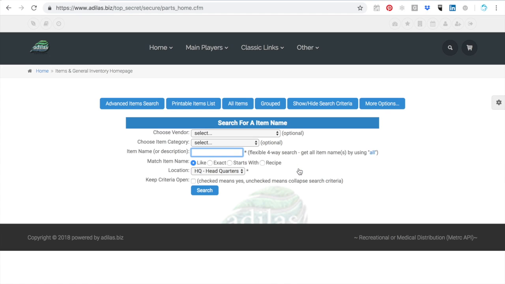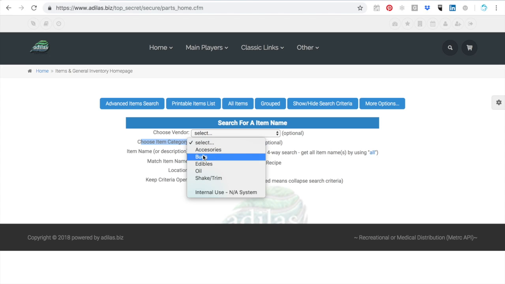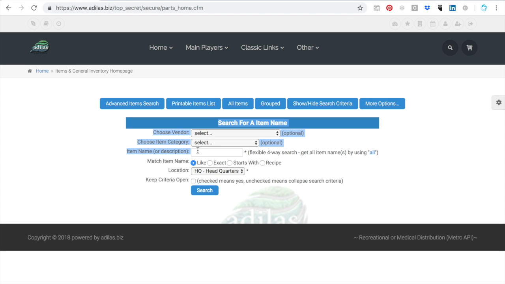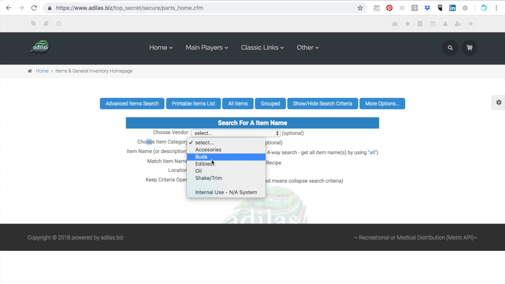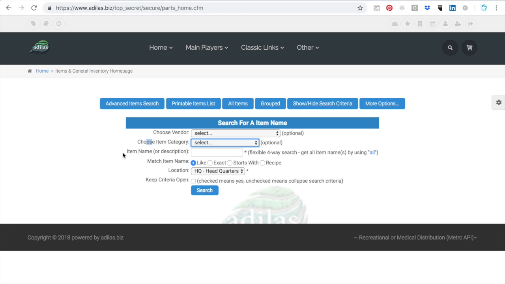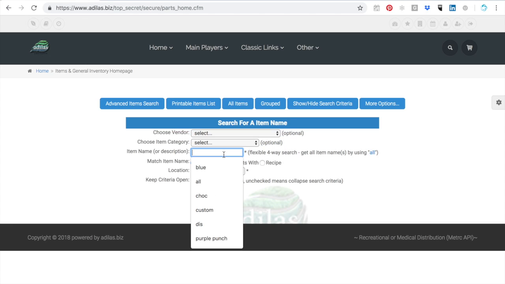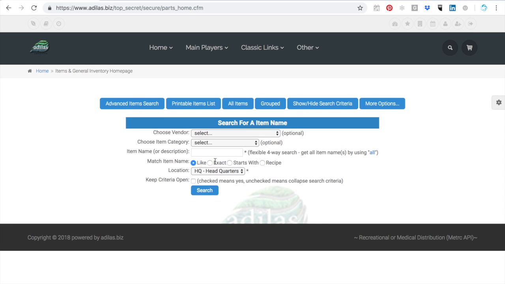You can define your different categories of items that you want to track. Your items will come underneath categories, so you might have edibles, and then you have 100 milligram chocolate bars and 200 milligram chocolate bars. So you've got vendor specific, category specific, item specific. We can start running some searches in the system for this inventory, or any recipes or builds associated with this inventory if you were a manufacturer.